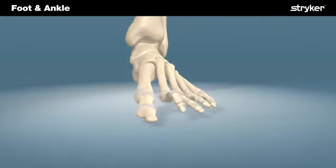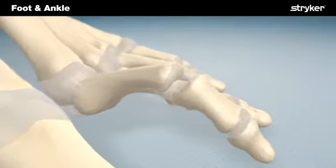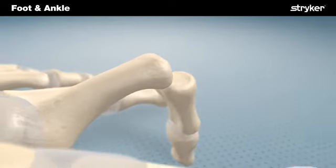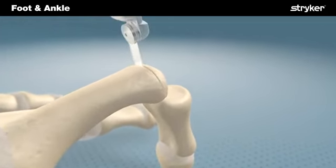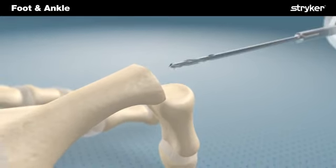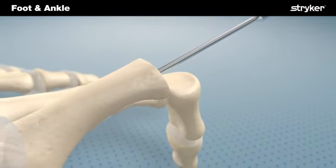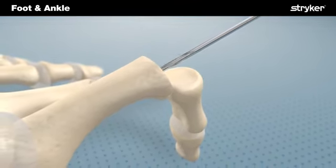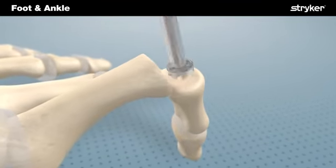A standard linear or transverse incision is used to expose the PIP joint. Resection of the head of the proximal phalanx should be limited to 2 to 3 millimeters to ensure a successful outcome. Once resected, a 2 millimeter calibrated drill is used to prepare the proximal phalanx. The drill is advanced until the cutting flutes are buried into the proximal phalanx. A stop drill is provided to prepare the middle phalanx.